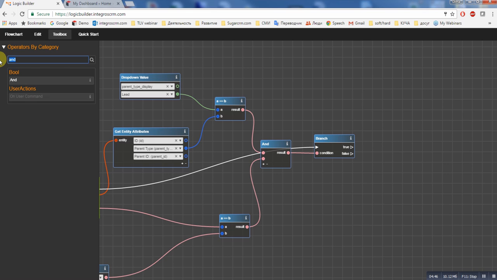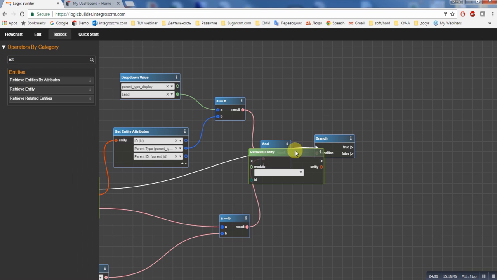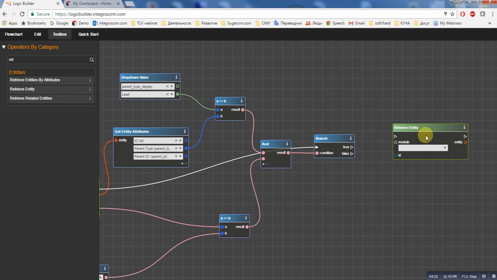Retrieve entity, and which one? What is the entity we would like to retrieve? We would like to retrieve the lead, the record of the leads module, using the ID. Okay.